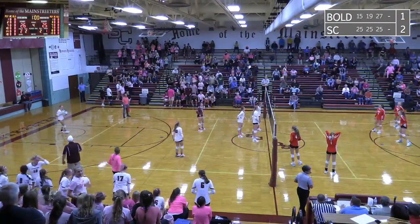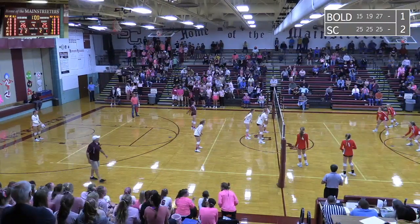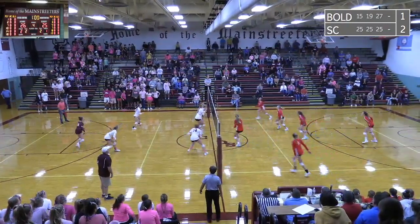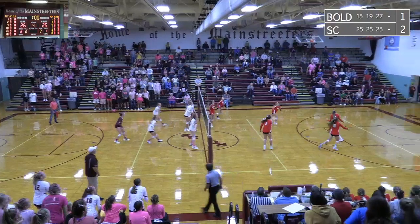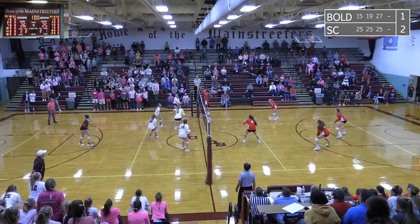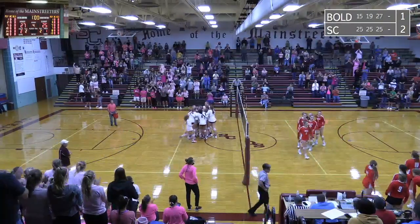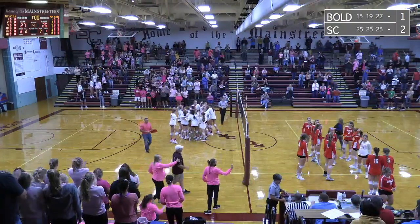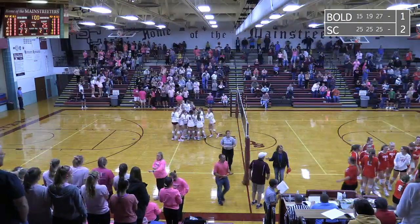Match point again for Sox Center. 26-25 and serving will be Lisa Weir for Sox Center. Up and over. Bould will pass it back up. They go right side attack, it's way outside, they shove it across. Sox Center is going to set up. Corton will hit it down. A good dig in the back row and Bould will get it up and over — it's short. Sox Center plays it up on the far side. Corton jumps up, hits it again, and she'll score! Sox Center gets the point on the kill by Sierra Corton to win the match. Sox Center wins in extra points at 27-25 in a wonderful night of volleyball. Both teams played just exceptionally well.